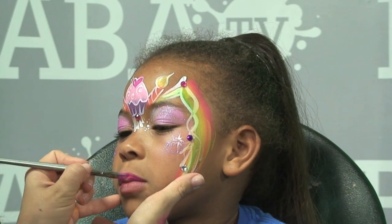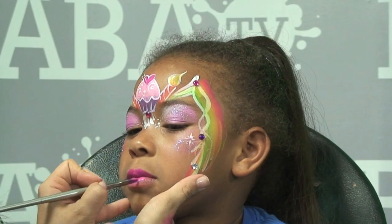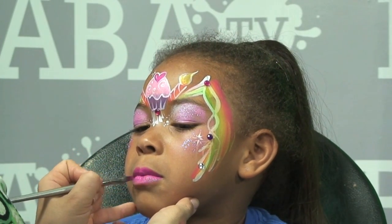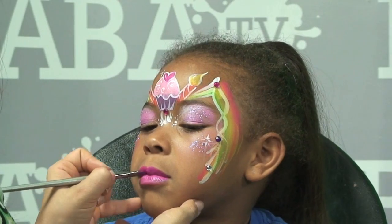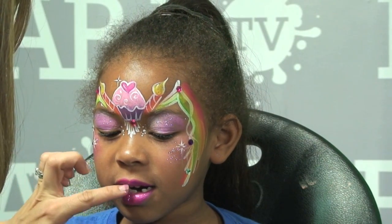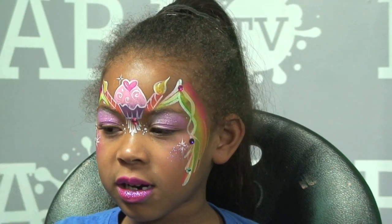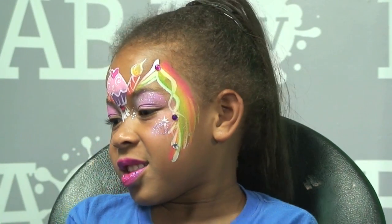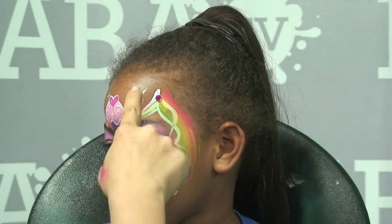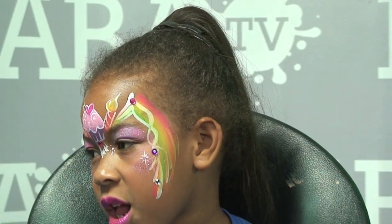Alright, so I'm just adding a little bit of pink to Leah's lips, and this is a Britney Spears pink. That's what I like to call it. Just take a little bit of this magenta color, and I'm just going to tap it right over the bottom so that it really makes it sparkle, especially for the picture. And then I'm going to add a little bit more glitter in these areas, especially on the little flame. So I'll use a gold.